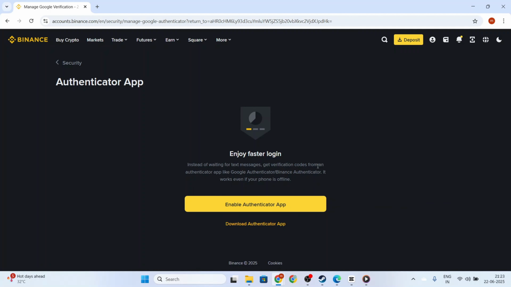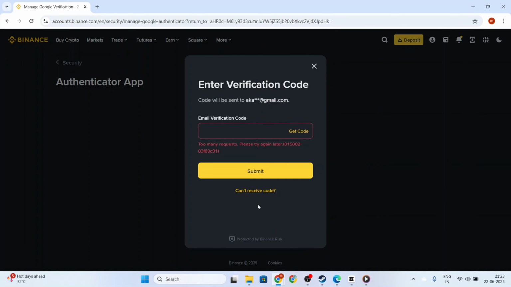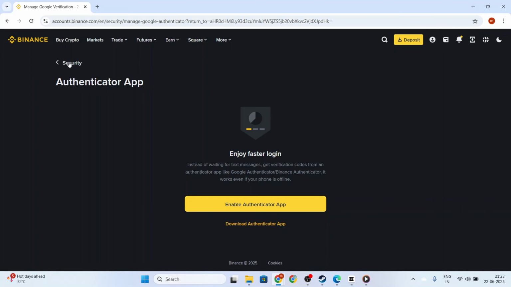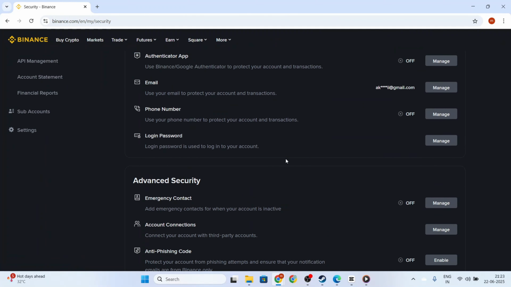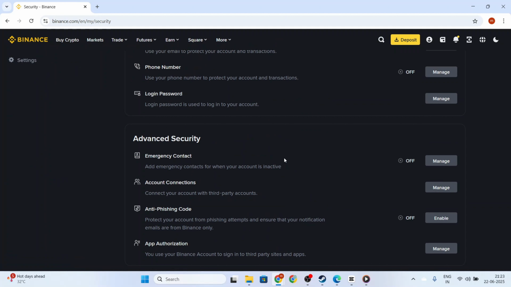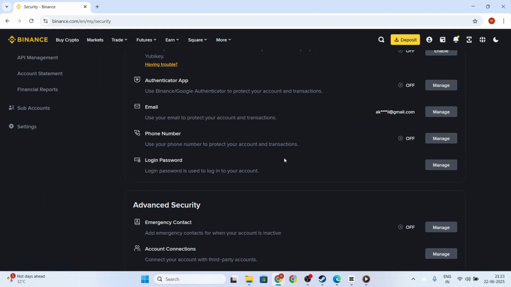On the Binance website, click on the Enable button next to the Google Authentication option. You'll see a QR code appear on your screen. Now, open the Google Authenticator app on your smartphone and tap on the plus sign to add a new account. You can choose to either scan the QR code on the screen or enter the setup key provided manually. The app will create a 6-digit code for your Binance account. It's important to note that this code will refresh every 30 seconds, so you'll always have a fresh security code.